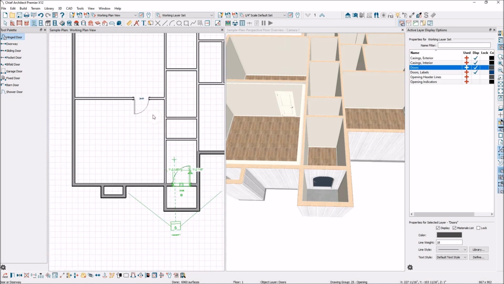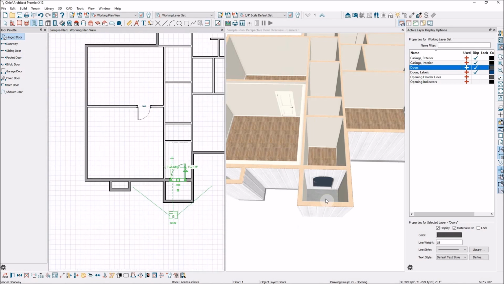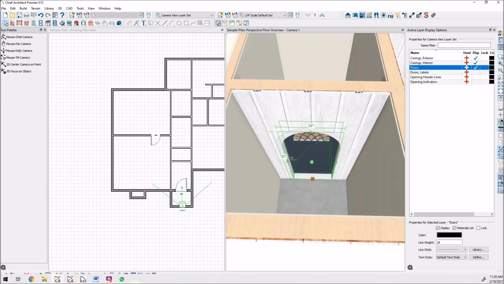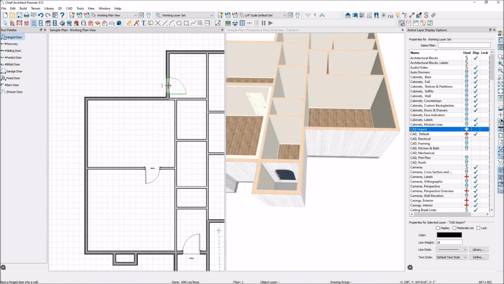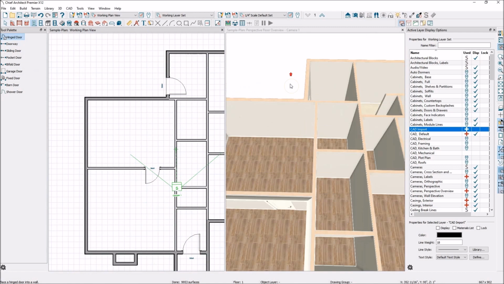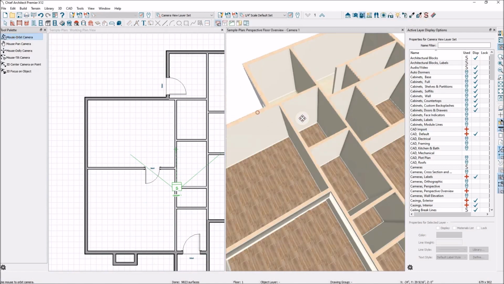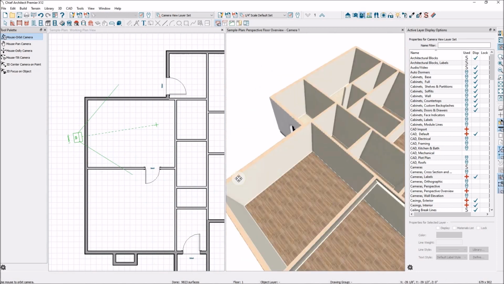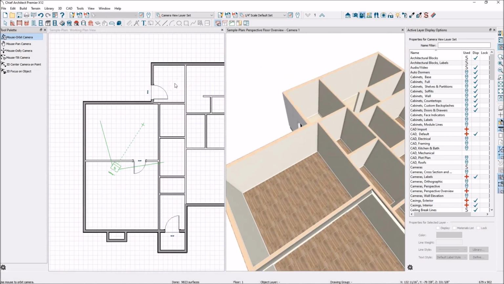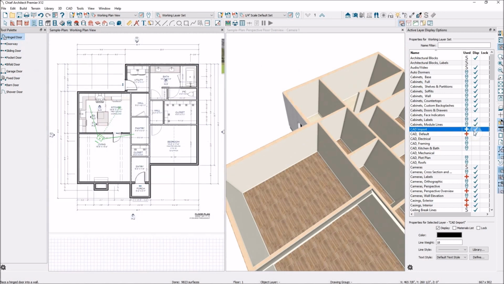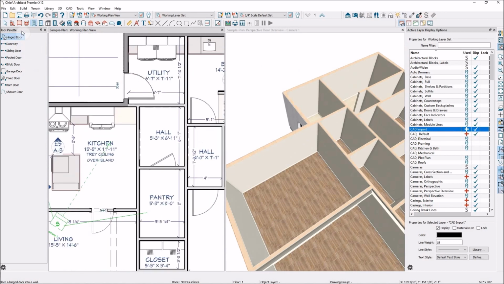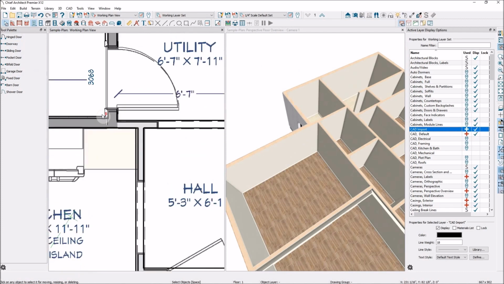Okay, so for our interior doors, let's see. Well, actually, let's make this our default door. I'm just going to select that, and I'm going to make that my default door. And that's been updated. So now when I go to place my exterior door here, it will be my same door. There it is. And it's got the swing going the correct direction, I think. Actually, let's turn back on the drawing underneath so we can see what we want to place where. So that's where I want that door to go.